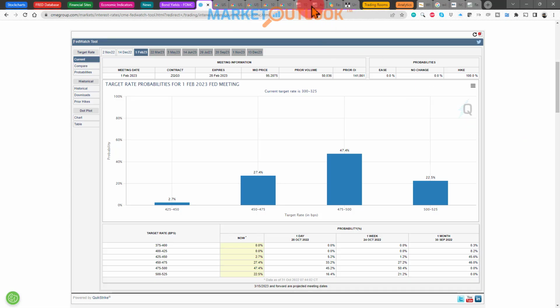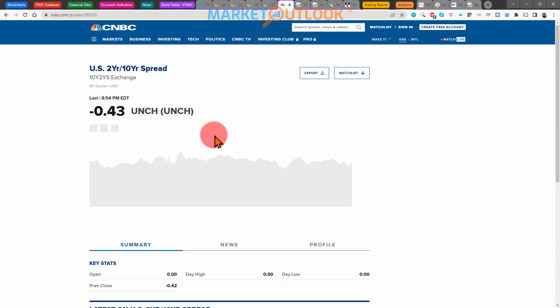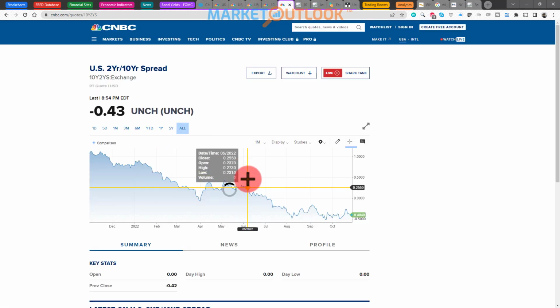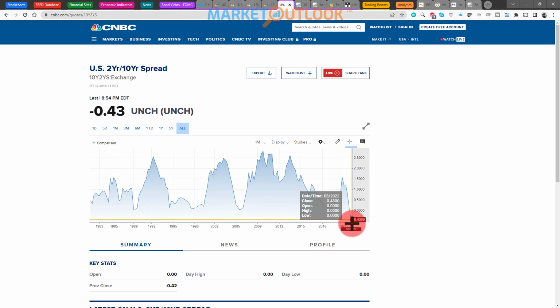for the 2-year 10-year to be at 50 basis points, that's a big inverted yield curve. If you come over here and come to the yield curve here, that's a big inversion at 43 basis points. If I were to zoom out, you can see as far back as this goes back to, it looks like the early 80s. That's a big inversion. You have to go back to the 70s to get an inversion on the 2-year. That's as low as we got right now. And if the 10-year doesn't get to 5%, you're looking at that even being bigger.